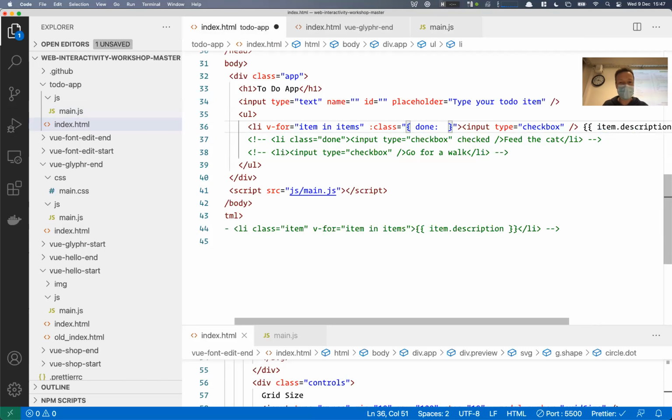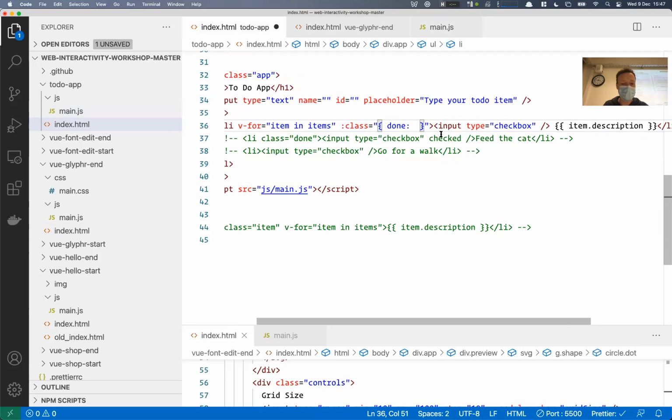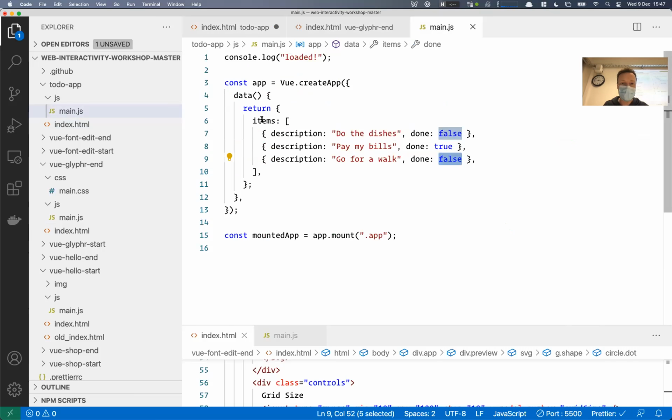Maybe it's actually easier. Remember, so what is this thing? This is an object, right? And this object contains key value pairs. Those are called properties. So we always have a name of a property called description, and then we have a value of that description. Now, in this case, the name of the property that indicates whether an item is completed is called done. So that's the name of that item, and the value of that is false or true.